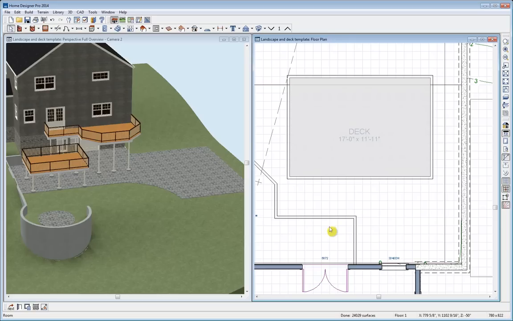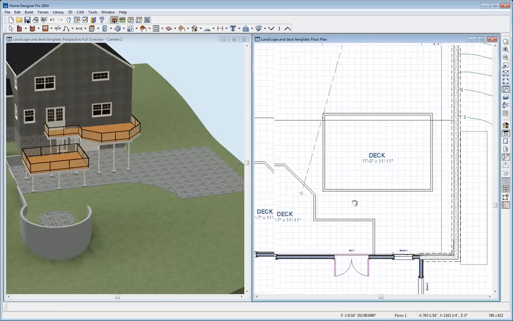And now we obviously need some stairs going from one deck to another and from our deck to our patio. So we're going to come up to our stair tools, and there's a couple of different options. We do have a click stairs, which will automatically create the number of stairs that you need. I like to use this straight stairs so that I have a little bit of control over how they're drawn.